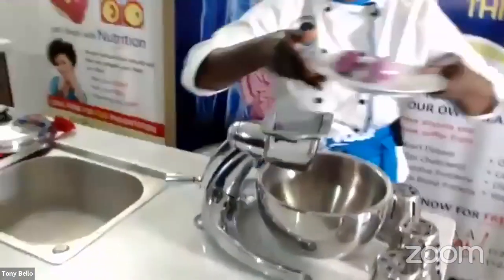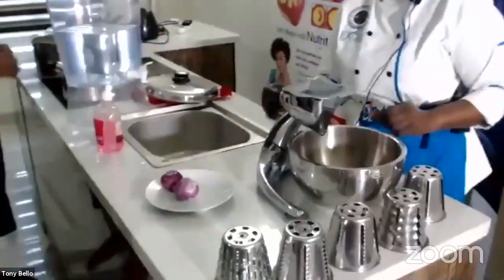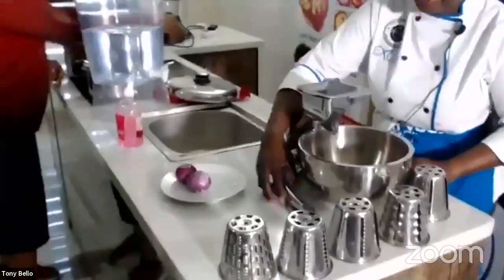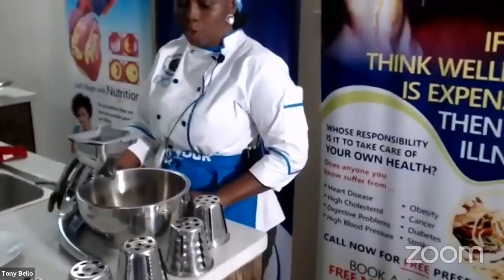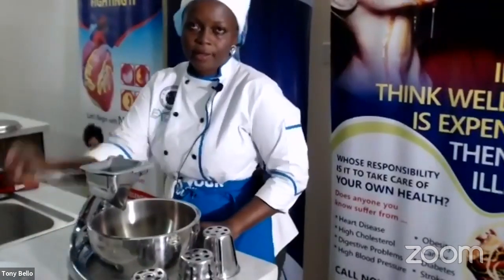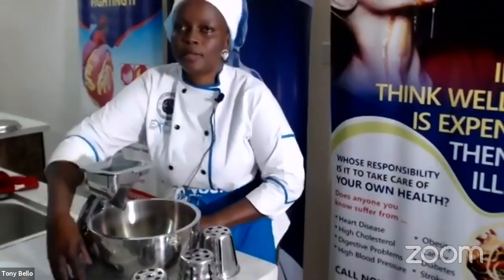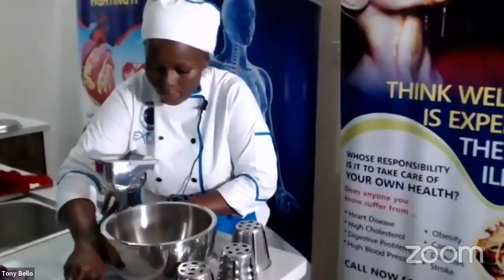So I'll be grating these purple onions with our wonderful Salad Master food processor. Trust me, no kitchen is complete without this Salad Master machine.